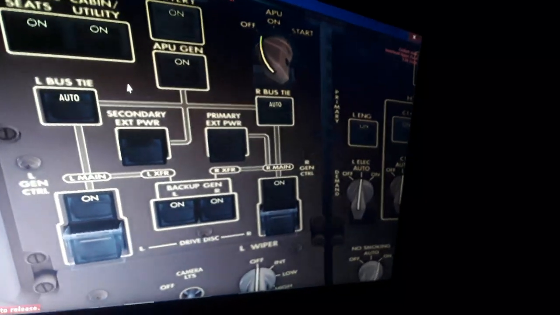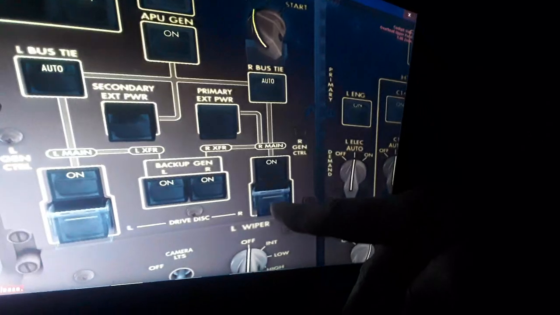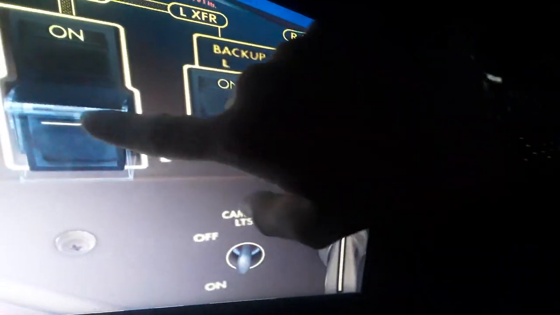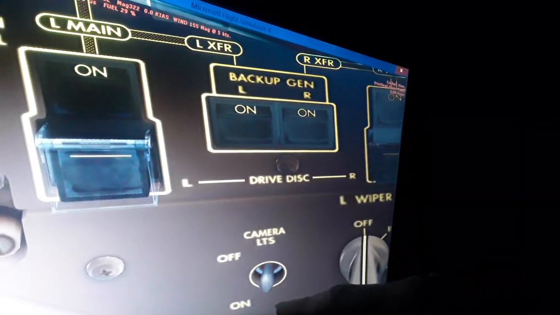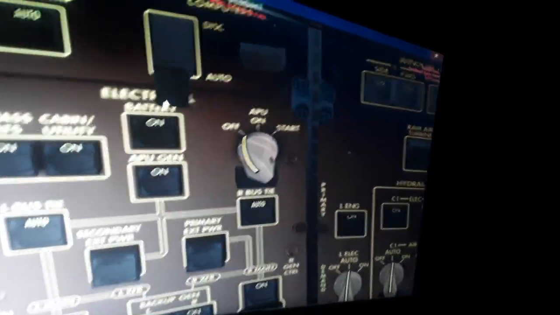So you have the left and the right engine alternators, the connect drives here, and the backup generators connect drives. So you can have the drive disconnect. If we have a failure, you can disconnect the drive. You open this switch here. We're not gonna move this now, then it's gonna deactivate the system.